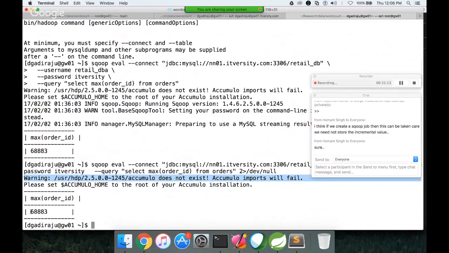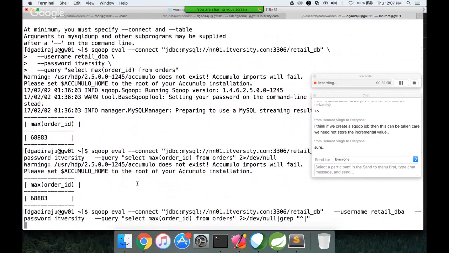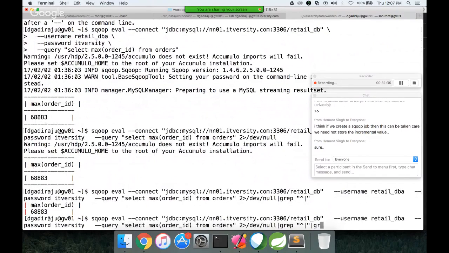Okay, and then you can see you have this, right? So what you can do is grep, pipe. Now you got only these two. Now you have to ignore with grep -v max or order ID, whatever it is.